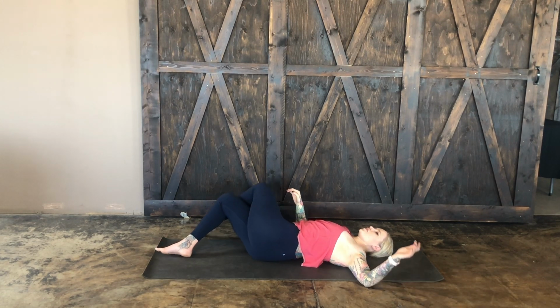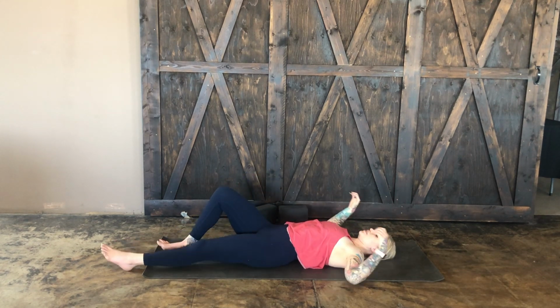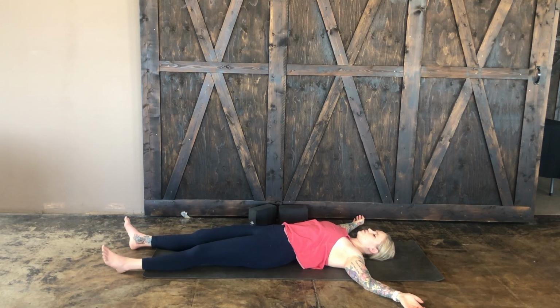Twist back to center, unwinding your legs, and stretch all the way out into Shavasana for your final rest.